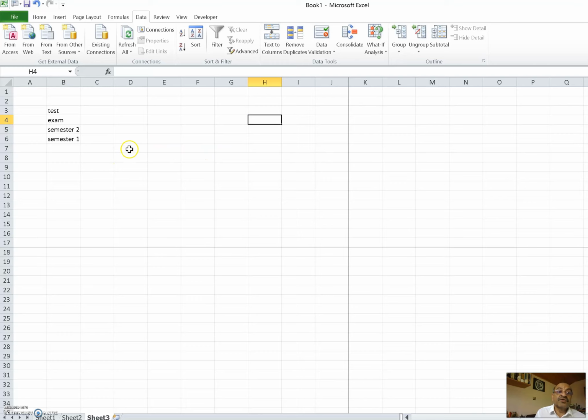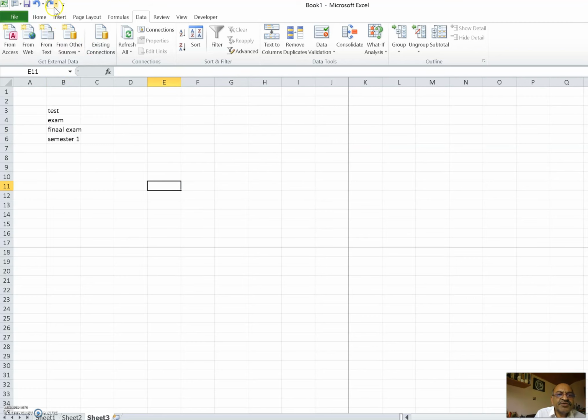Then you realized, oh, you have written semester 2 in the wrong cell, but you have forgotten what originally was written in this cell. So you can simply go select this, undo, and whatever was originally there in the cell will appear again. Similarly, you can redo it, select the cell, redo it, whatever you had done will come back again. Again, you can undo it. Now, that was one part.